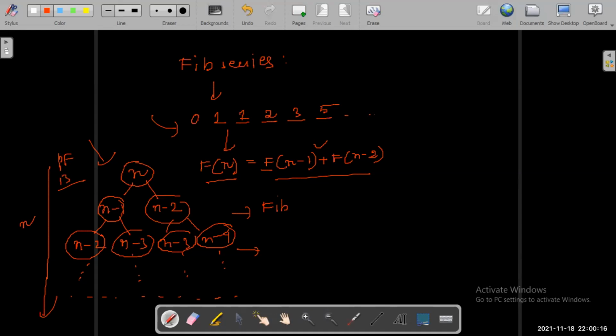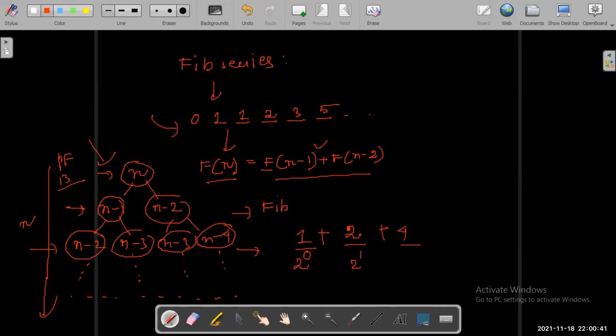At level 1, what is the total number of nodes? 1. Okay, fine, 2 to the power 0. Am I correct? Total number of nodes in level 2: 2 to the power 1. Total number of nodes in level 3: 2 to the power 2.